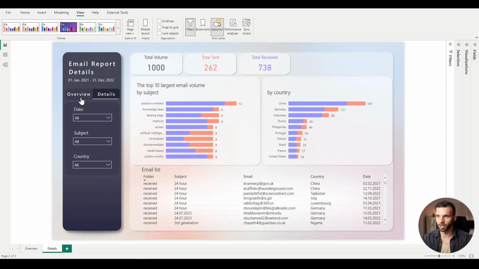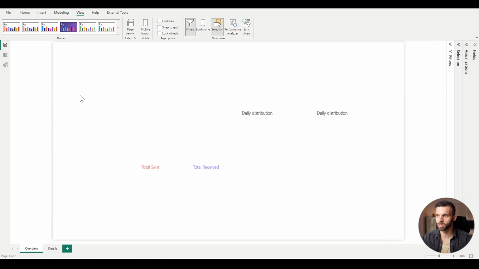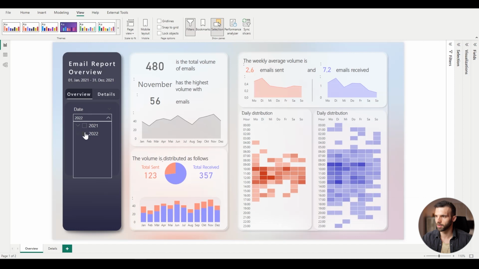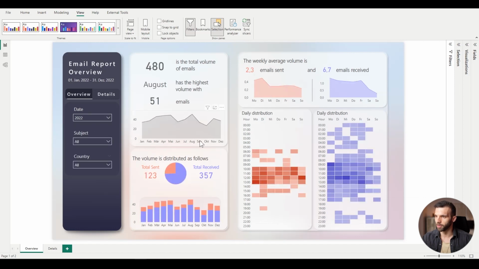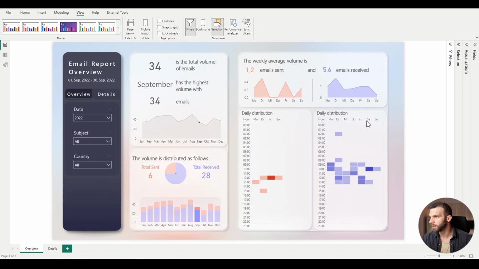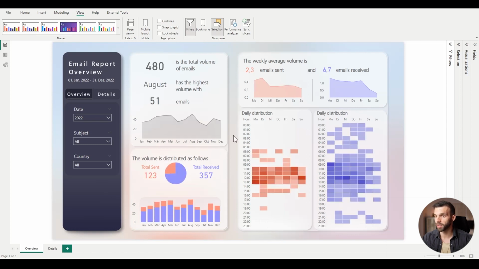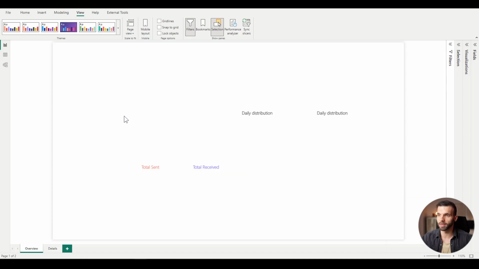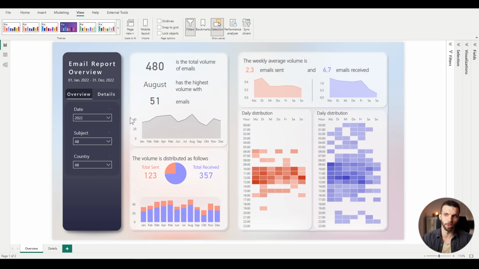We can go to the overview page, and here looks everything fine as well. If we select here something, yeah, we can make some adjustments how the visuals should interact, but we will leave it for this now. And I'm satisfied with it. I think it's pretty nice. There are a lot of possibilities for improvement, but this is a good basic email report.